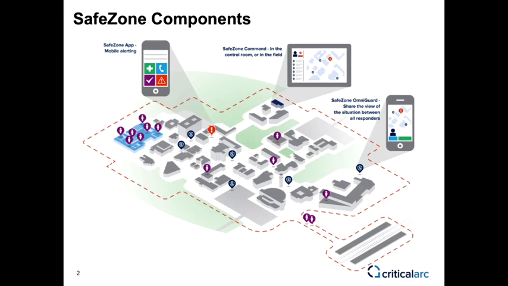The third application is the Safe Zone app, which is utilized by the end users, staff, and students in a university scenario. They use that to raise alerts to call for help, to check in and share their location so their safety can be managed, or to contribute to emergency response, plus also receive notifications in the event of emergencies or needing security and safety information.